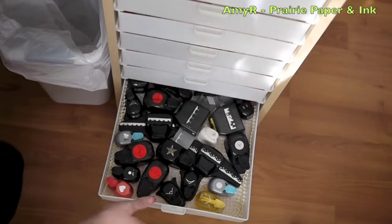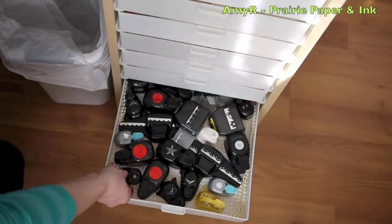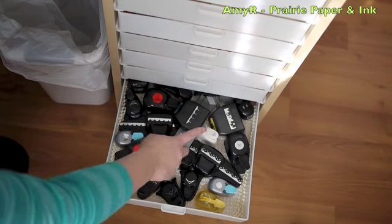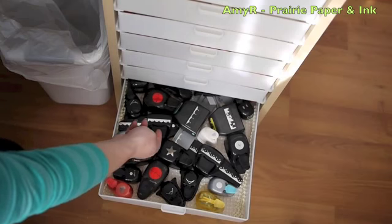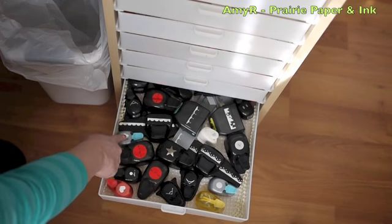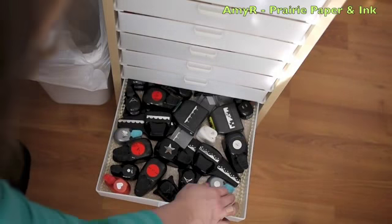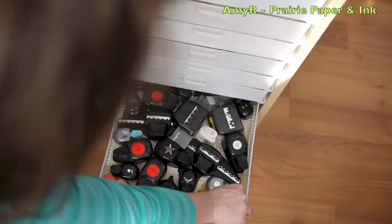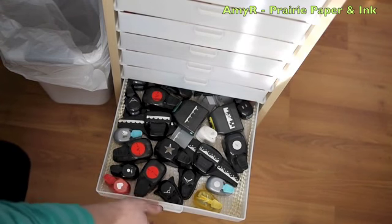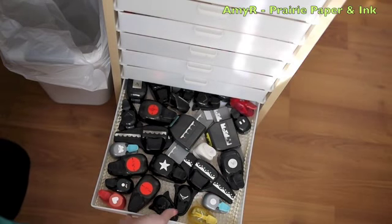And then below that, a variety of punches. The small ones that won't fit on the racks. I've done a video already on my punch storage. Same with these flat ones. Random shape punches. Most of these are from either Stampin' Up, EK Success, Walmart, etc. So I've got a bunch shoved in there. Oh, and then I just stuck one of those random drawer liner type things that's supposed to keep stuff from sliding around, because especially with ones like this, when you're pulling open the drawer, they'd slide back and forth, but now that it's full, they're not going anywhere anyway.